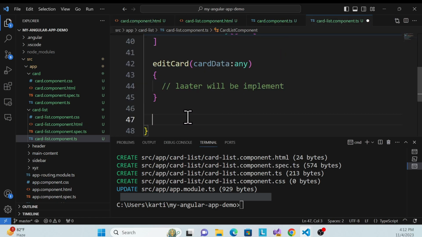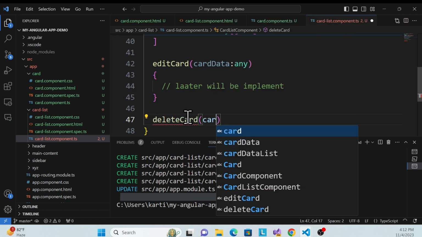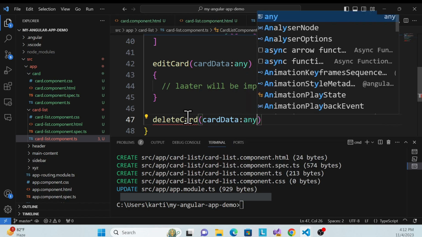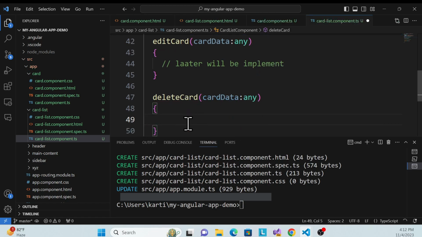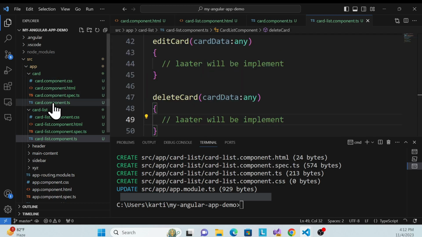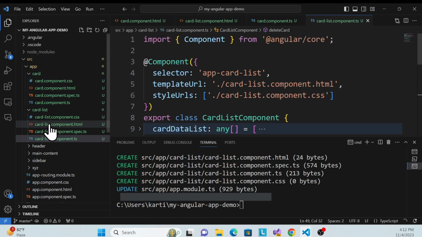Let me create it the same way, card data, and then any, and we'll implement later, right? Now save it. Now our card and card list are ready.